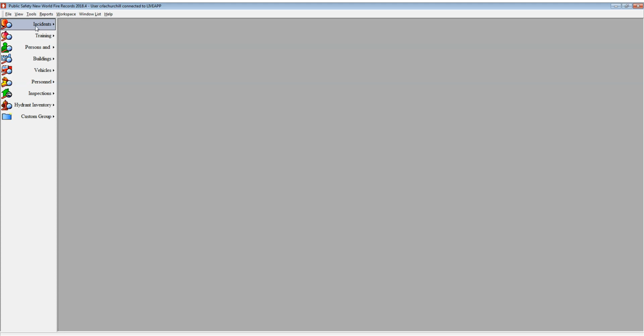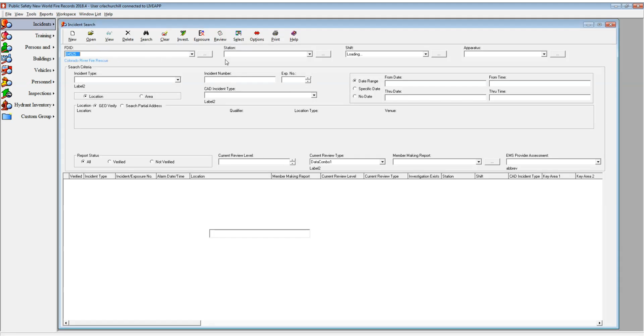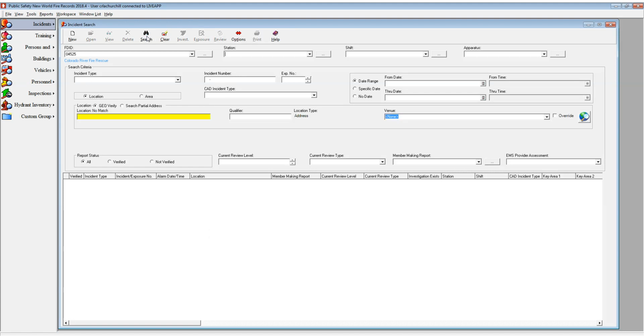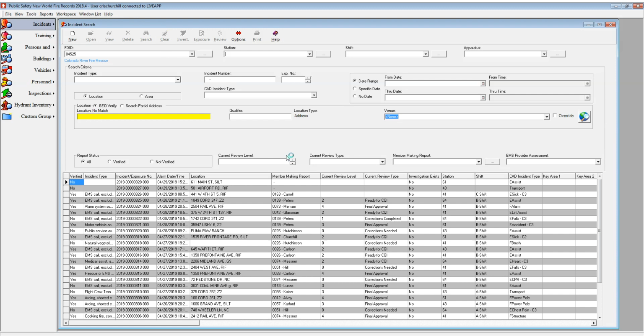In any case, you're going to go to Incidents, and then you go to Incident Search. Once that opens, you have a few options. Now, if you just hit Search, it's going to populate everything that there is, all the calls. It maxes out at 250 because that's how the settings are. You can change those settings. And then New World is going to have to return information on all those calls every time you change a screen. That slows things down a lot. That's not something you want to do.